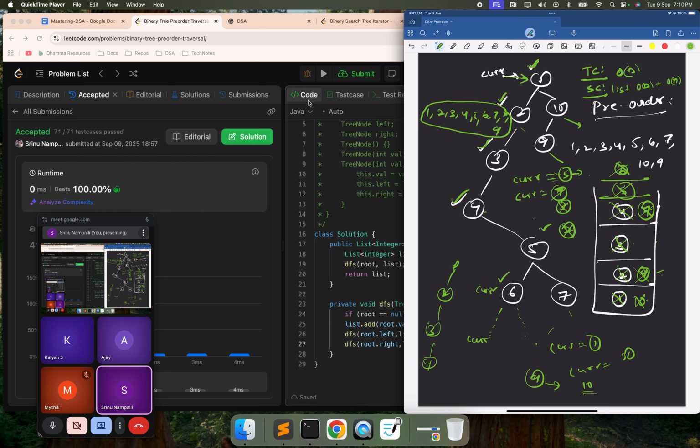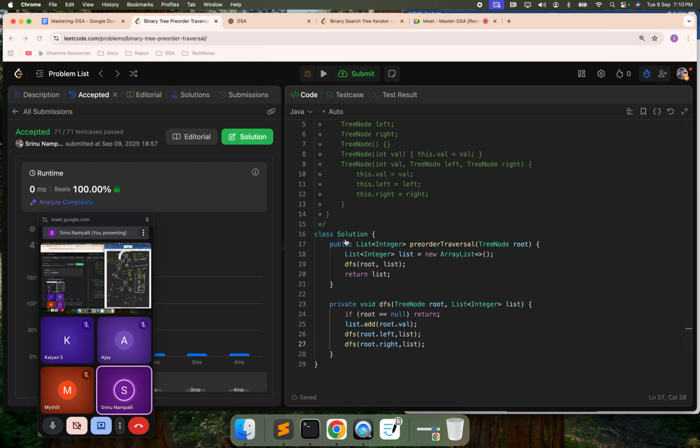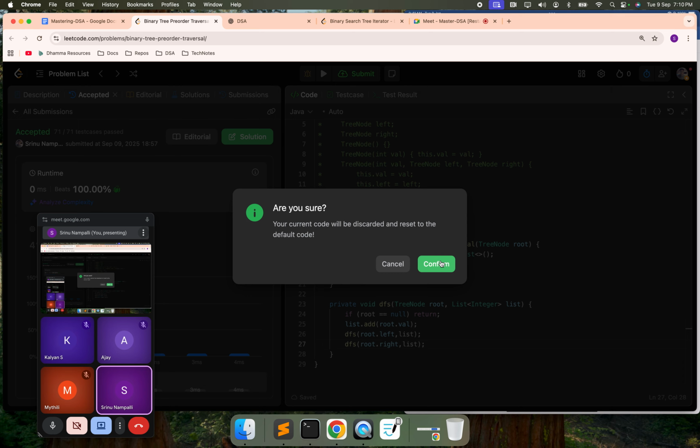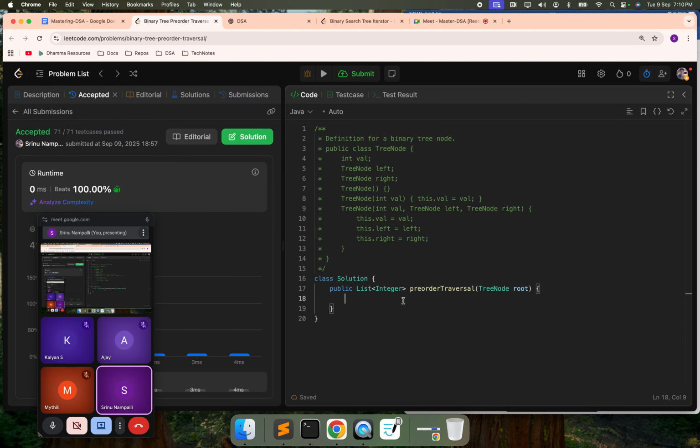Okay, right? So how do you write the logic here? There are 2 pointers I need to consider, right? One is current, another one is a stack. So one is a TreeNode current, which is root, so it starts from root. Another one is the stack, a stack of TreeNodes, a new stack.